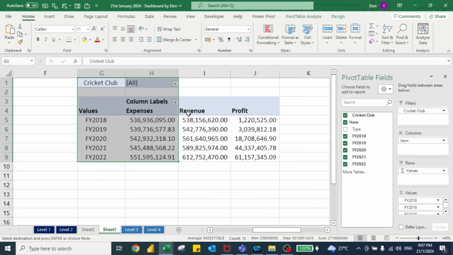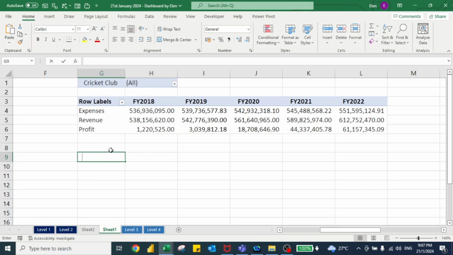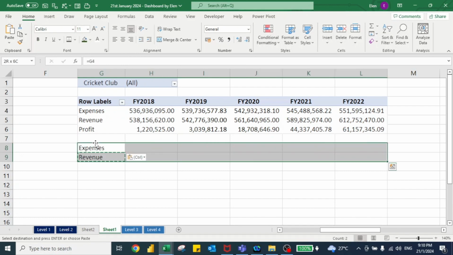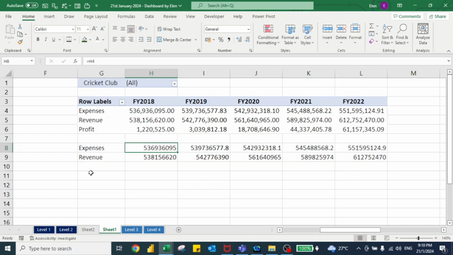So we have revenue, all these things, values I put here, and items I put here. So now we do have this data. What I'm going to do is put here equal to the revenue, so G5, and then I want to copy this and paste it over here. And then I'll just drag all this, Control R. So this is the data. Okay, and then I'm going to copy this and paste it over here.